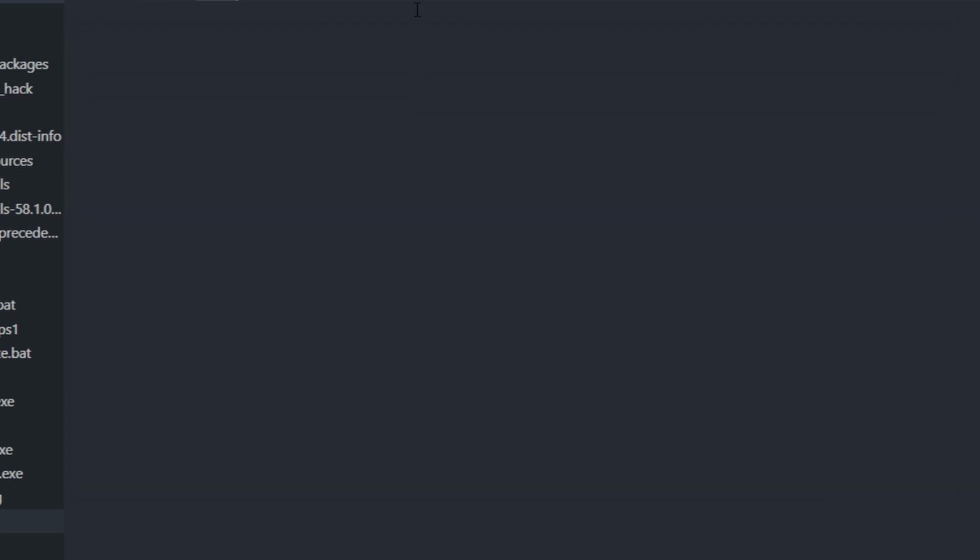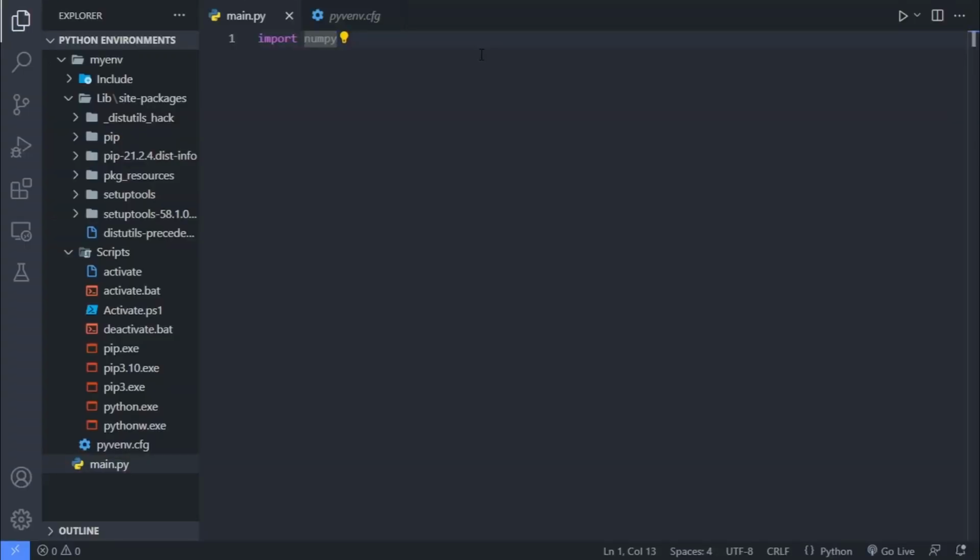So by creating new virtual environments or Python environments, even if we have installed Python a single time, we can actually make virtual copies of the Python we've installed and construct new environments out of it for our later use in different types of projects. And this is why environments are so useful and so easy to create in Python.